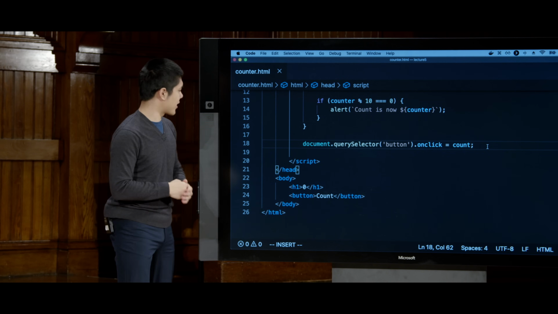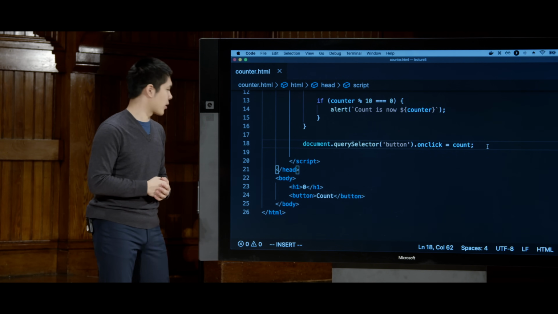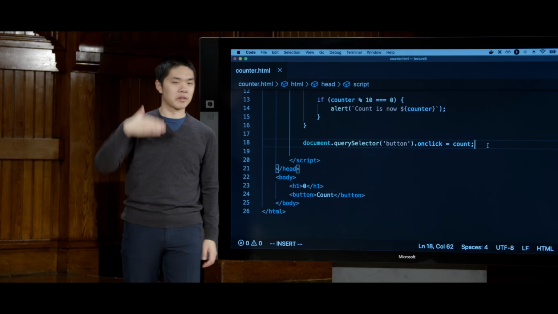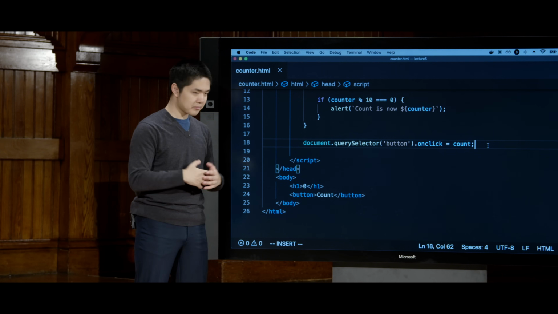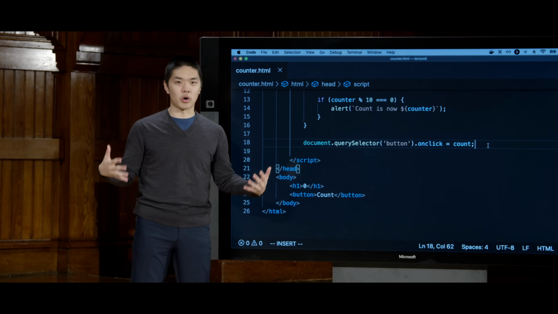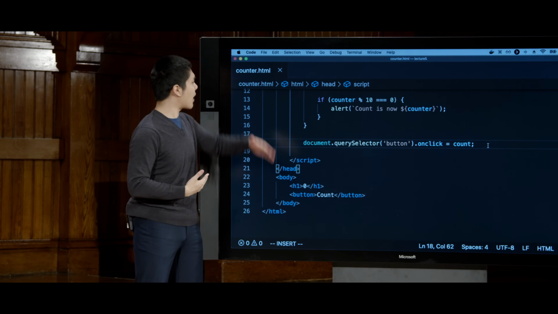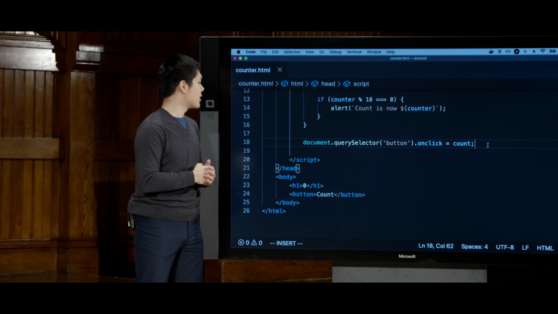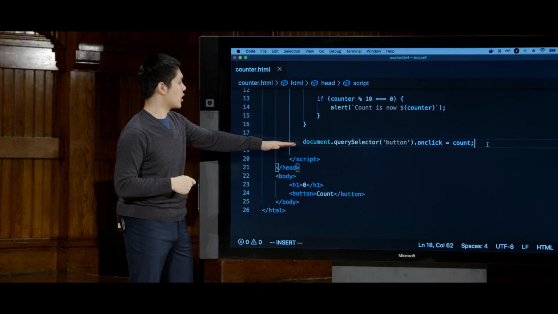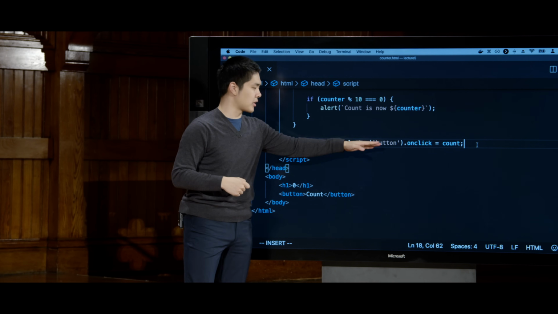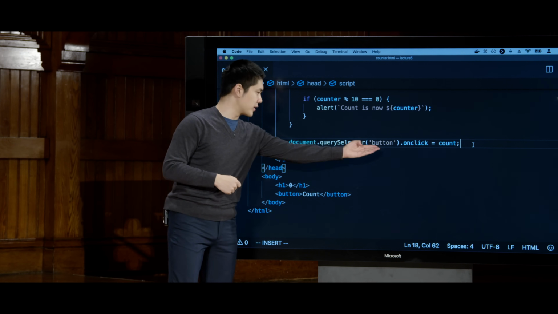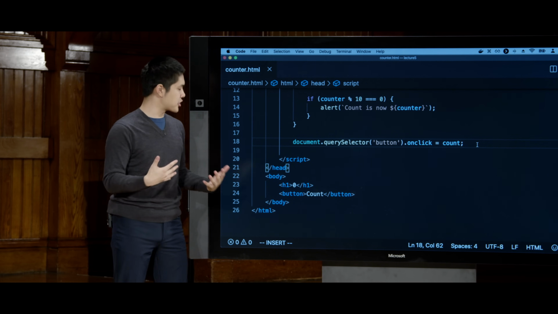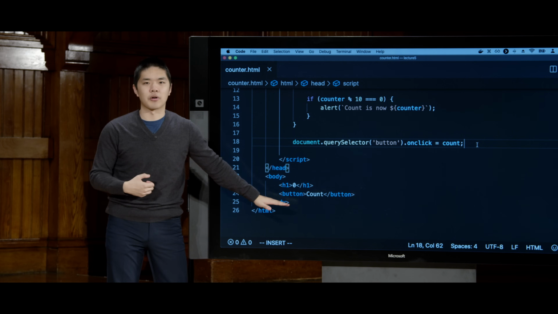Well, this seems a little bit strange because there's a button down here on line 24 that I'd like for my JavaScript code to be able to find when it runs querySelector and tries to find the button. As it turns out, this is a bit of a quirk of the way the browser is going to work. But if the browser is running our code from top to bottom, just reading it from line 1 on and on, then it's going to get to line 18, where I've said document.querySelector button.onClick equals count. And it's going to try and find a button on line 18. But the button doesn't show up in my HTML page until much further down in the page.